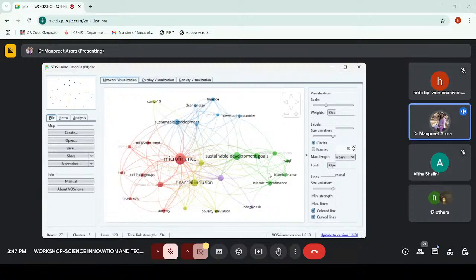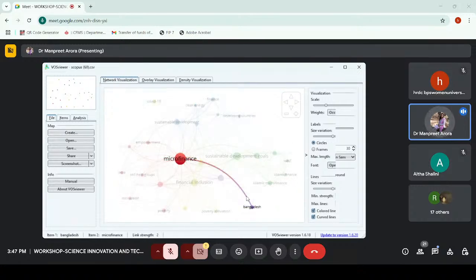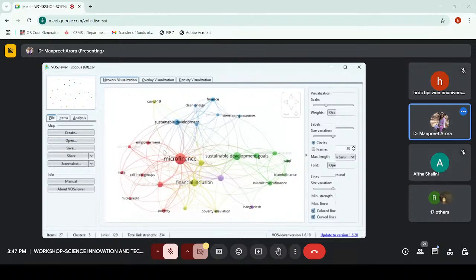You can see this green is again very less researched. Purple is again very less researched. So these are the less researched areas where you can do more research. And obviously the documents were only 80 or something. There is always a potential to work on any of these areas. They were not 100 or 1000 or something like that. We got only a result of 80 documents.